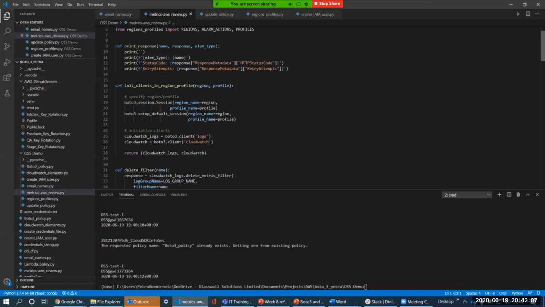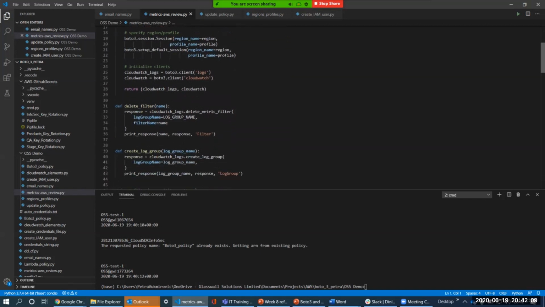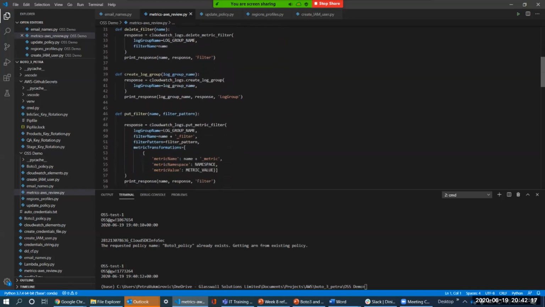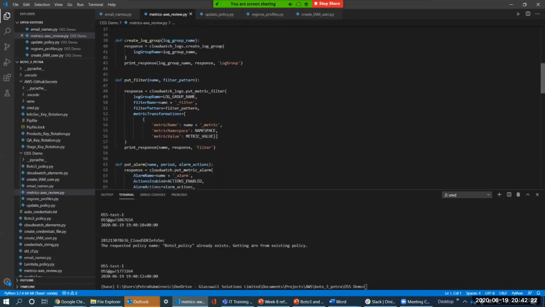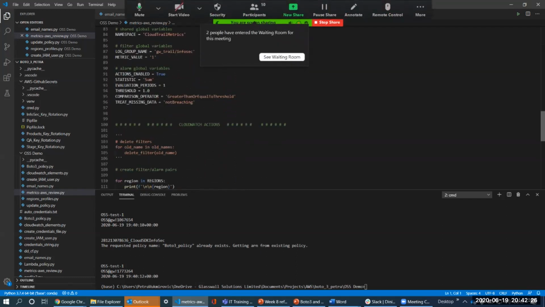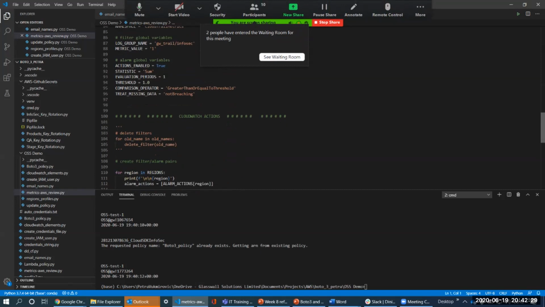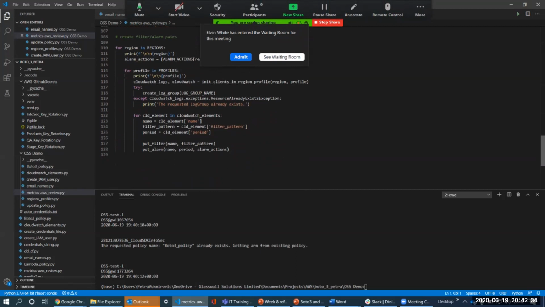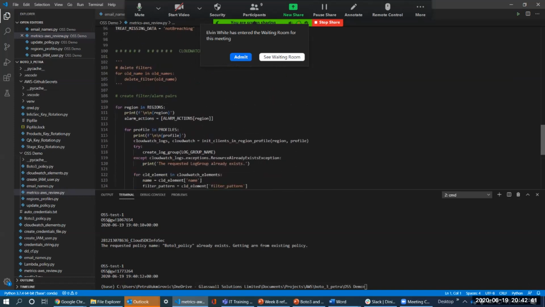So then I have again the functions which have a filter to create a log group, because if you're going to create metrics, you need log groups in every one of these accounts to put the filter, put the alarms, telling me the namespace, and then I call my functions right here at the end. As I said, I'm not a developer, so maybe my code might look a bit messy, or not by the book, but this is how I've done it.